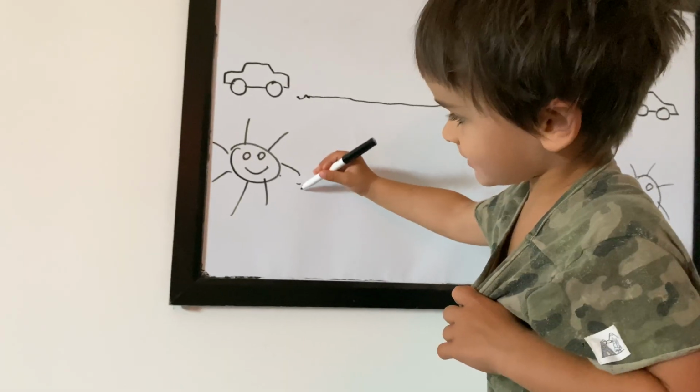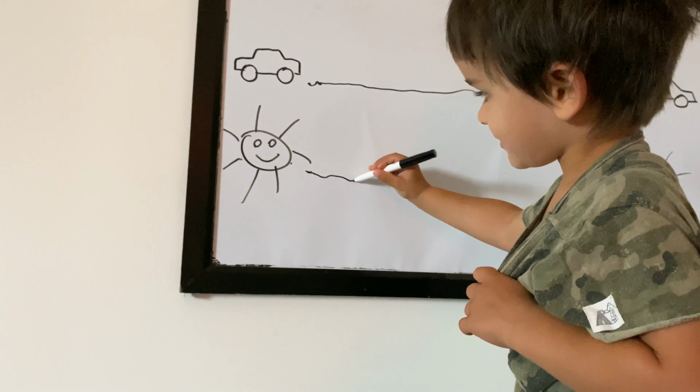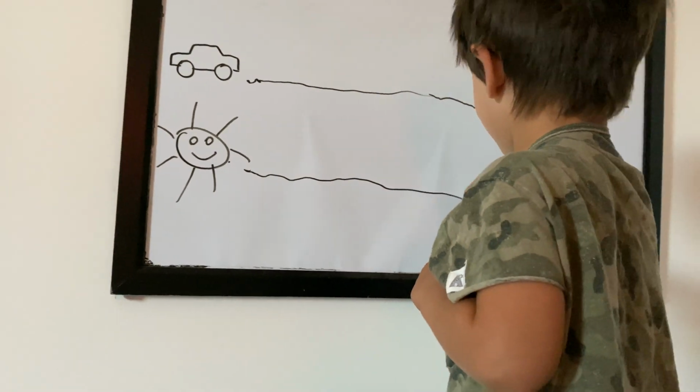Another thing to do with your younger children is see if they're capable of drawing a line starting on the other side of their dominant hand. It's a very easy task. Sit your toddler down and see if they can just repeat one line. Then the next thing, if they can do the line down, you can start with just doing the crosses. It's very important. Then make sure they can do the circles.